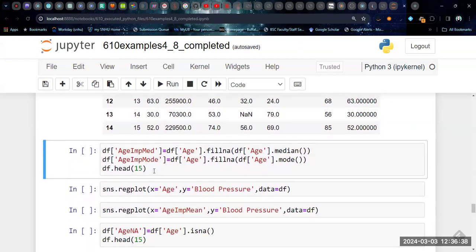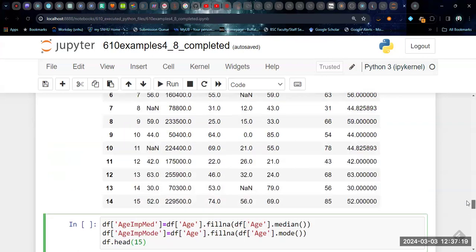Now, we could also do median and mode imputations. The downside of using the mode is that if there is no mode in the data set, you will still have a bunch of missing values. Again, these are somewhat common. Mode is a little bit more common when you have very few values, like maybe the number of children. When you don't have continuous data, for instance, or if you have categorical data, then the most common value is sometimes useful to use as a replacement.